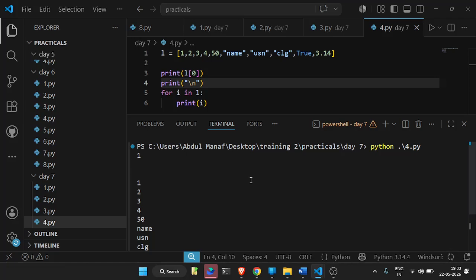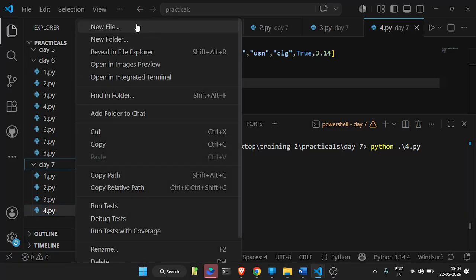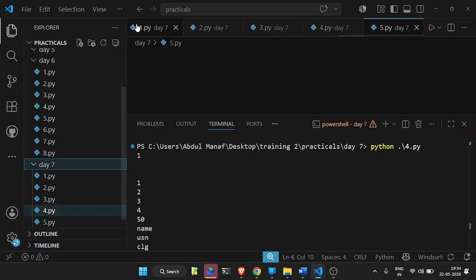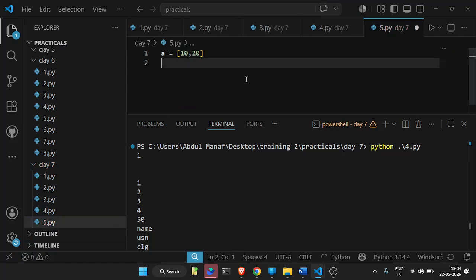After doing each operation, print it. Pop means at the end, what you have will be gone. Pop with the index means whichever item is at this index will be gone.